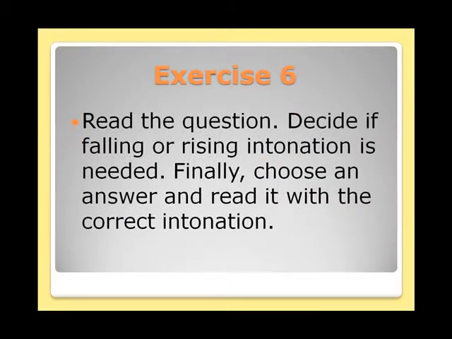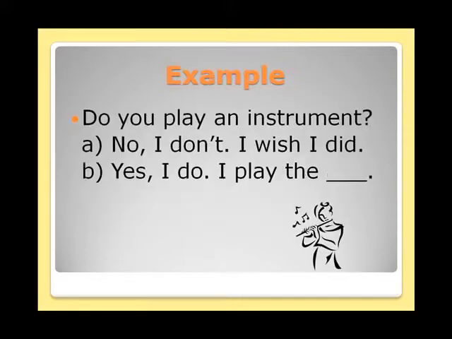Exercise 6. Read the question. Decide if falling or rising intonation is needed. Finally, choose an answer and read it with the correct intonation. Example. I'll give you a moment to read the question on your own, and then I'll read it to provide a model. Do you play an instrument?